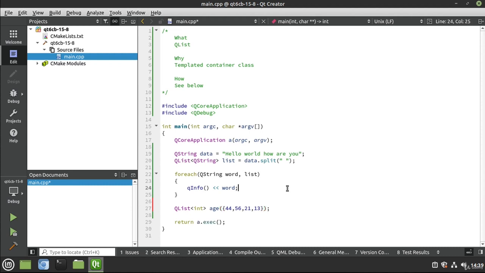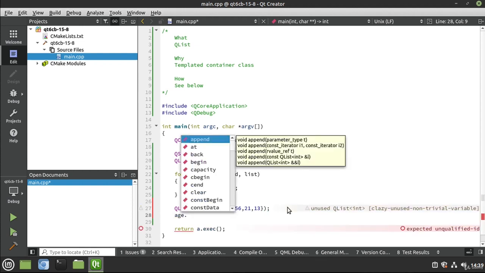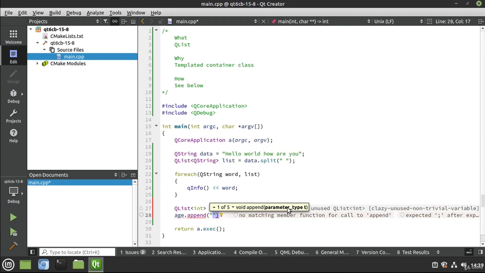There we go. It is literally that simple. You can also, if you wanted to, append. So I'm going to go ahead and append. Let's say I need a good number, 99. Notice it's a string. So if I try to append that, let's see what's going to happen here.